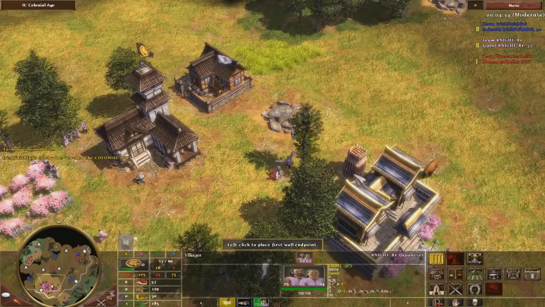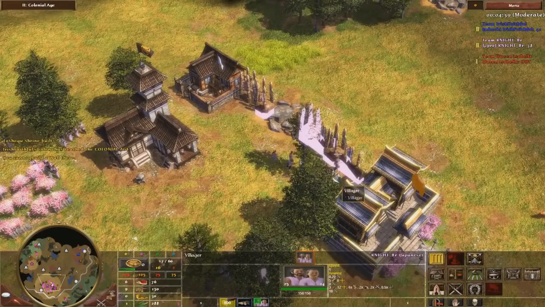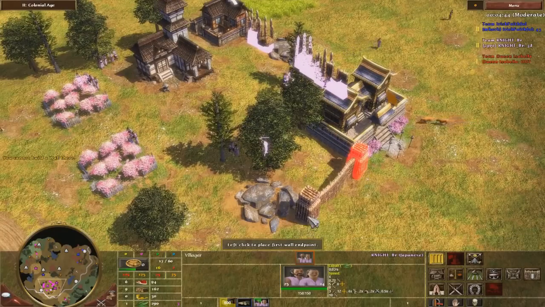Was a small amount of damage away from losing that explorer, hero, whatever you want to call him, monk. I'm building my walls now. This is what I do.